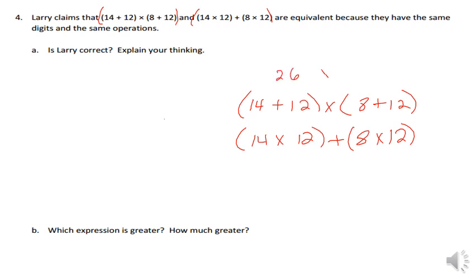When I add these two together, I'm going to end up at 26 times 20. Down here, I'm multiplying before I add them together. So on this one here, I know 10 times 14 will be 140, times 2 is going to give us 280. Plus 8 times 12, 8 times 10 is 80. 8 times 2 is 16, so that's going to give us 96. Now, if you see here, we've got 280 plus 96. Up top, I've got 26 times 20.